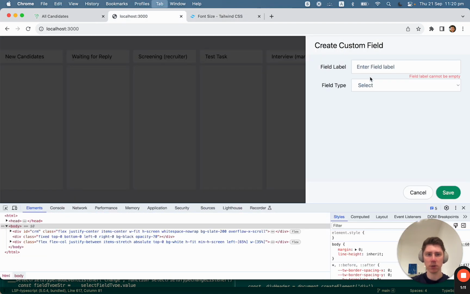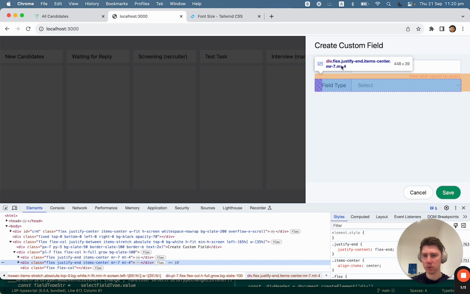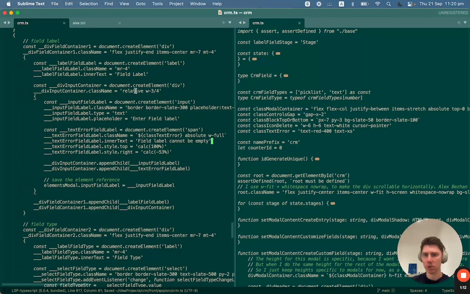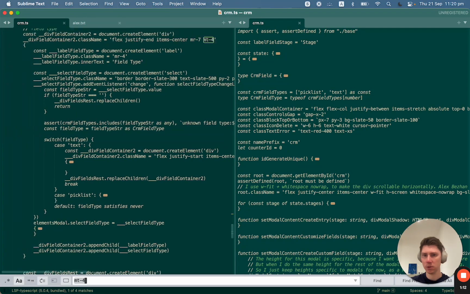And a little bit more gap between the fields. So it's margin top. Margin top 4. Right.